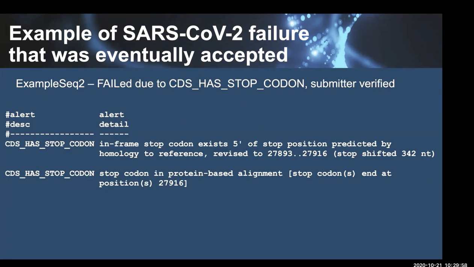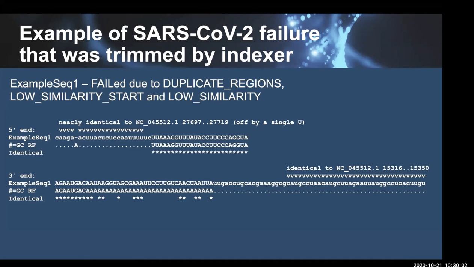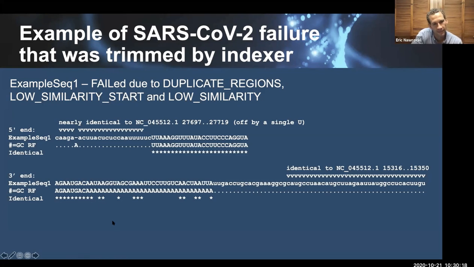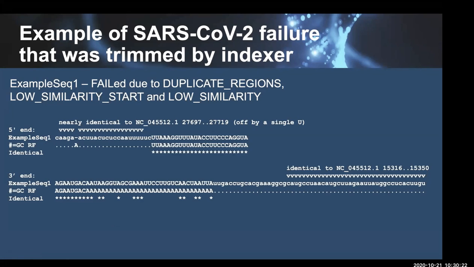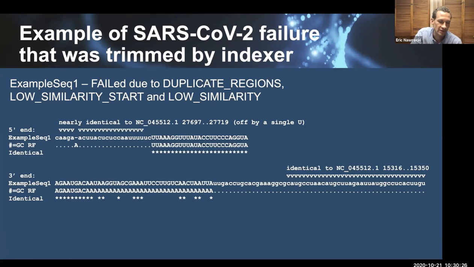Going back to the previous one, the low similarity end. This is Pavitra from University of Washington. Does it also call an error for low similarity end if there's a differing number of A's in that poly A at the end? How sensitive is that? Yeah, a lot of ours get called out for that reason. Right, that's something we've talked about.